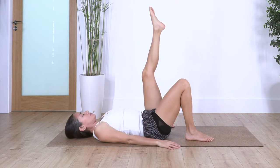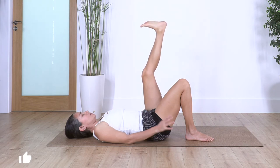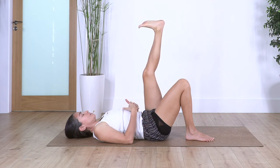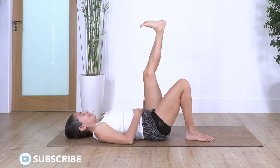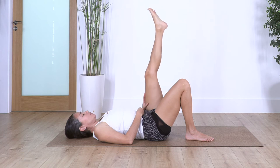We make a rotation around for 5, 4, 3, 2, 1. Change the direction. 5, 4, 3, 2, and 1. Flex and point. Don't worry, one side is better than the other one. That's normal. Let's go 4, always our stronger leg or side. Let's go 2 more, everybody.